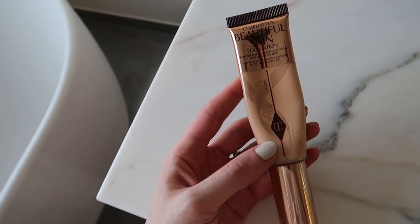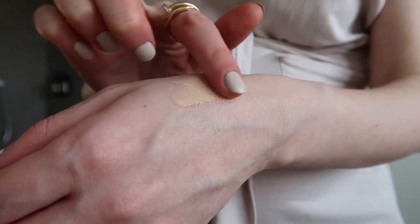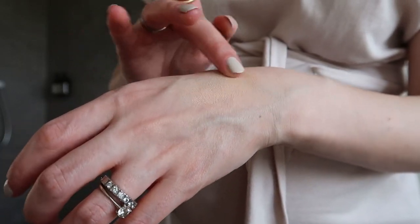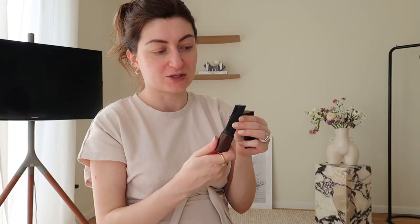The product comes in stick form with a little triangular shape. My shade is Alabaster. I also use the Charlotte Tilbury Beautiful Skin Foundation which has a warmer undertone, number two, while this one is cooler. The official name is the Vanish Seamless Foundation Stick — advertised as a two-in-one concealer-foundation hybrid with easy glide, cream spreadability, double coverage, and water resistance.